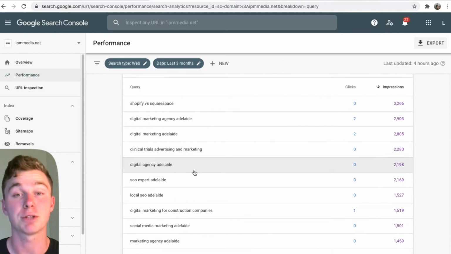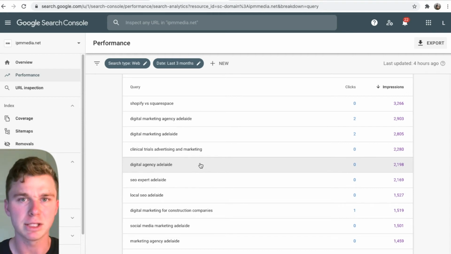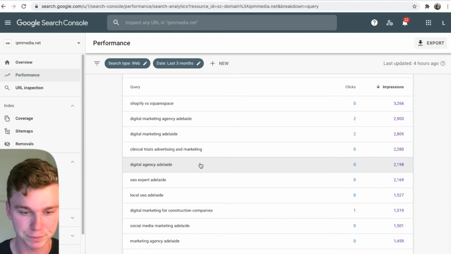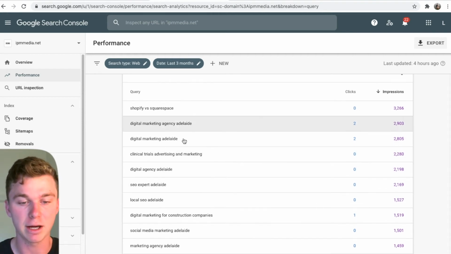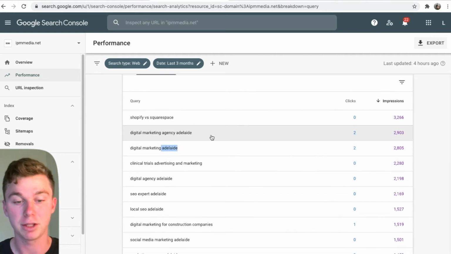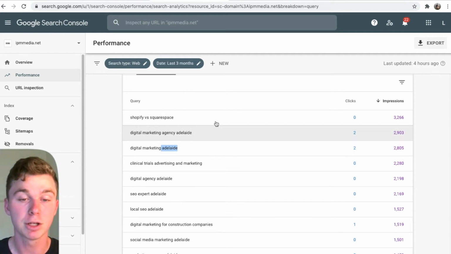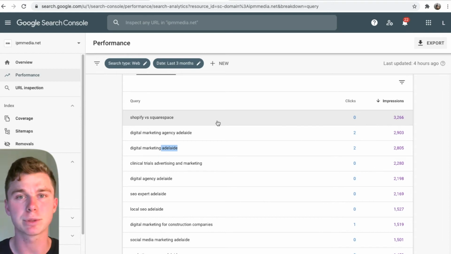But if you are starting to rank for stuff nationally, which you potentially might be, you want to double down on these keywords and keep pushing it. So if I find in here that I'm ranking for Digital Marketing Australia, then I would want to keep using that keyword and keep pushing that keyword, because I'm already gaining some traction in that keyword. So it's going to be helpful and make the results come quicker if I push that keyword.